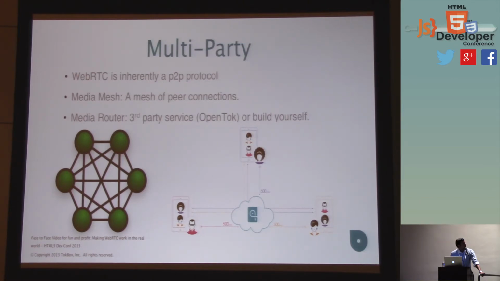My next topic is also related to multi-party, and I want to give you a flavor of the sorts of problems you might want to think about, solve, or prioritize ahead. When you're building something like this, there is something called RTCP feedback. Let's say in a peer-to-peer session, I am talking to Lauren, who's sitting here in the front desk, and let's say my download bandwidth was pretty poor. I'm not able to consume her published feed. Under the covers, I can throttle and tell Lauren, can you please downgrade your quality?